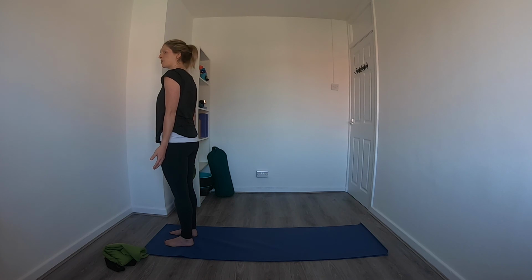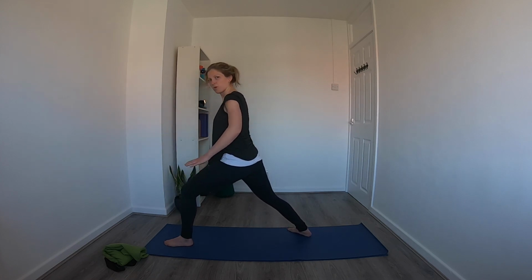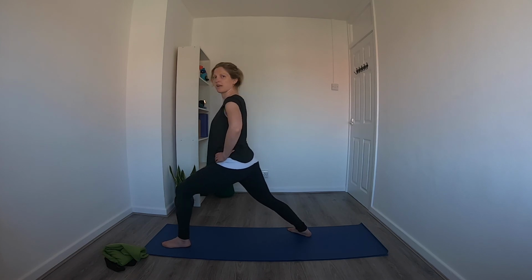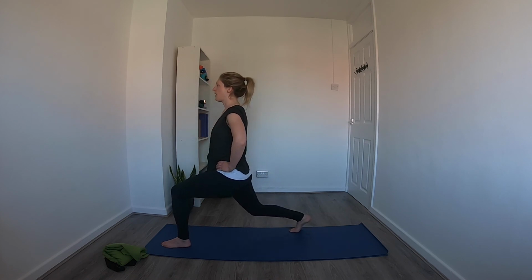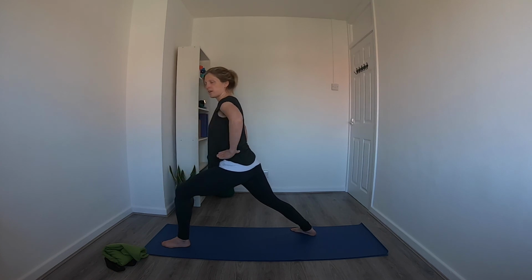And take a deep inhale. On the exhale, this time step back with your right foot, bringing the hands to the hips, checking that your hips are forward, maybe adjusting the stance. You want your back toes at 45 degrees, or if there's any pain you can come onto the ball of the foot.